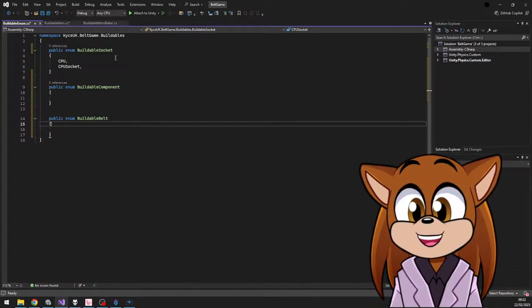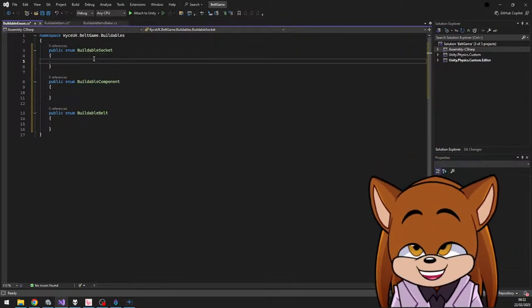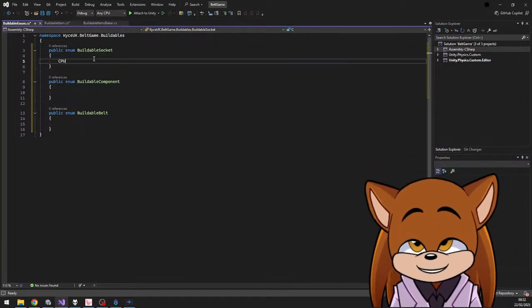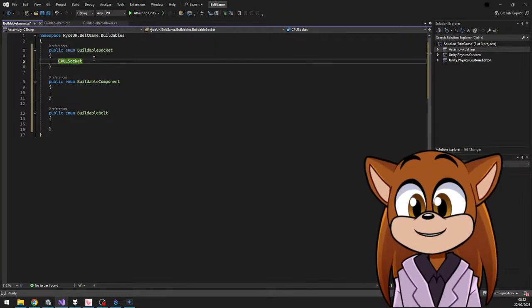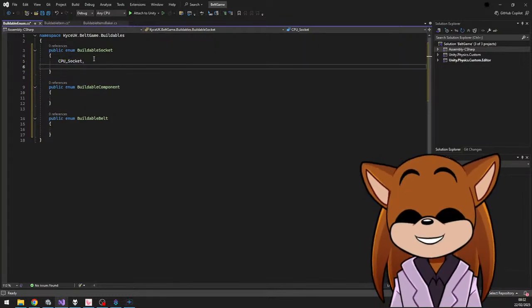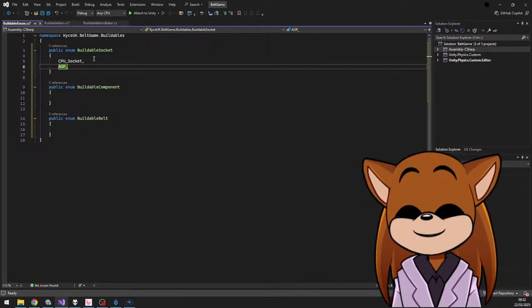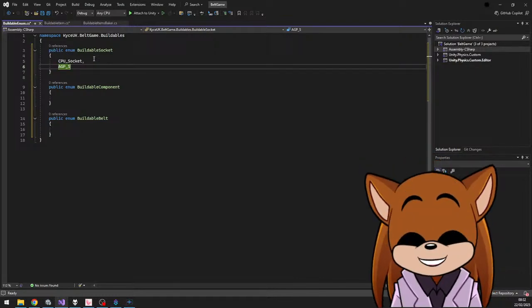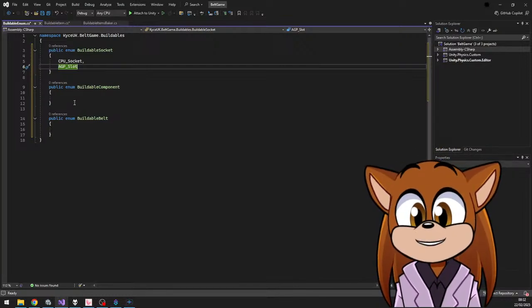I'm naming them all buildables because of... so the socket is going to be CPU. I'm going to put an underscore in that, CPU_socket, and then I'll go with an AGP slot. Doesn't really matter. It's just the names of them.